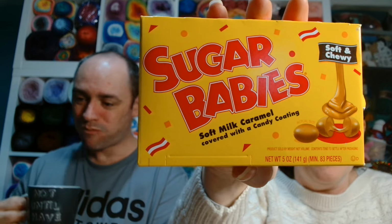He really is. And if you're wondering, no, this is not homemade. This is store-bought. I know I'm going to get a question asked. Okay, so while he's chowing that down, we're going to go for some sugar babies. Soft milk caramel covered with a candy coating. Soft and chewy.